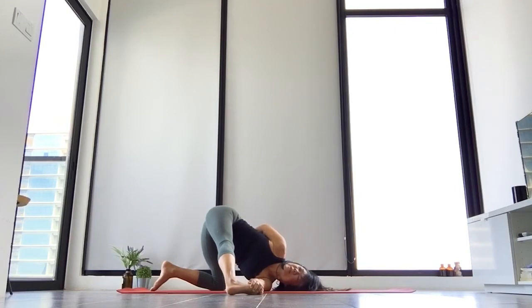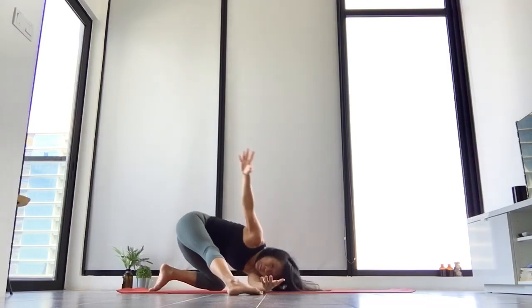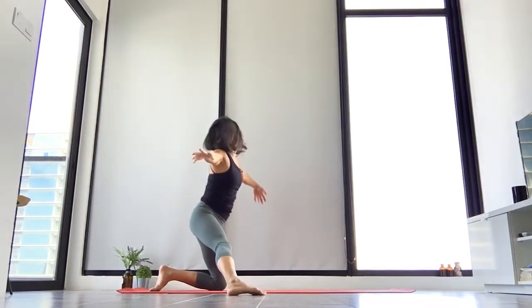Maintain a length in your spine. Breathe in. And out. Again, check in with your neck and make sure that's comfortable. If not, release your foot and use your hands as support. Great. And then you're gonna extend the right arm up, release your foot. And slowly shift your hips back, come upright as you inhale.